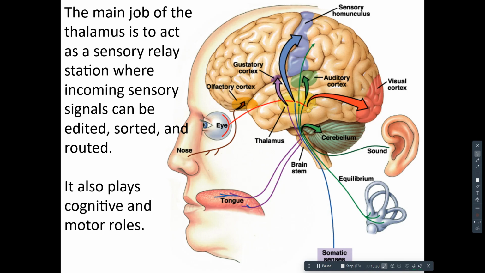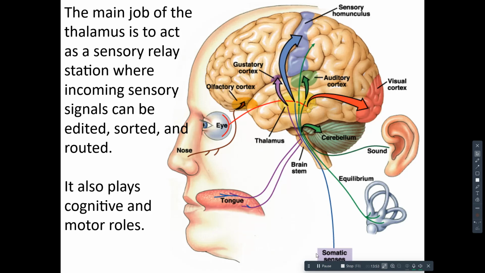All right, so the main job of the thalamus is to help us ignore things that don't matter, because we're getting a tremendous amount of information all the time. And so we obviously have to filter some of it out and only allow things that are really important to make their way onward to the appropriate cortices. Cortices is actually the plural, not cortexes.